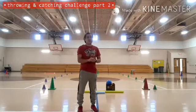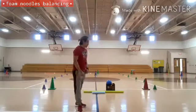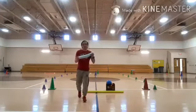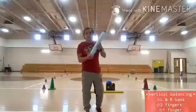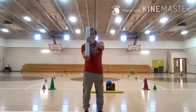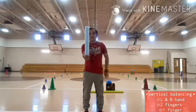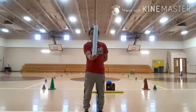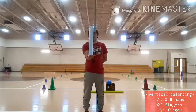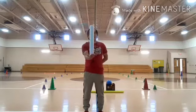First, I need to use these small foam noodles. I need to balance this one using my right hand. Just open your palm and put the foam noodles at the middle. Within ten counts, I need to balance this one. As you can see, kids, it's very simple to balance — I'm sure you can do this one also at home. One, two, three, four, five, six, seven, eight, nine, ten.